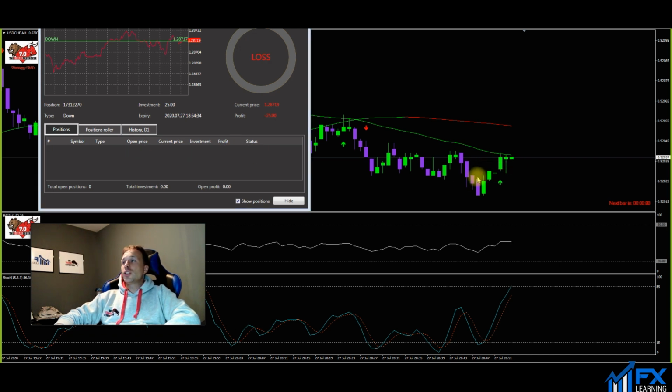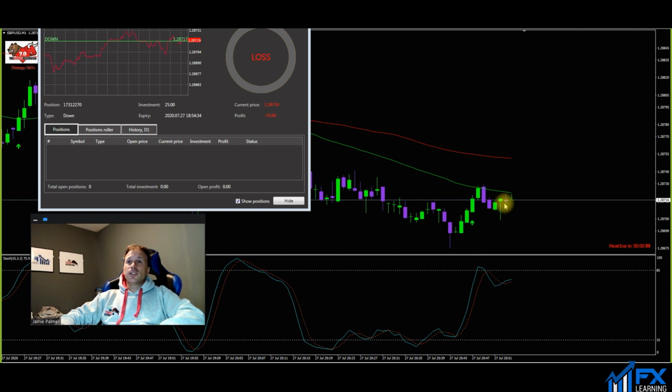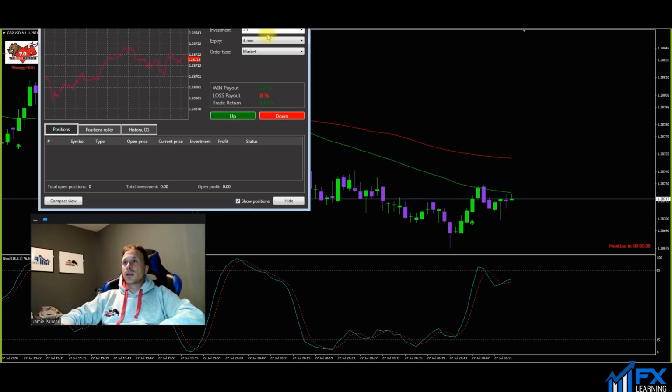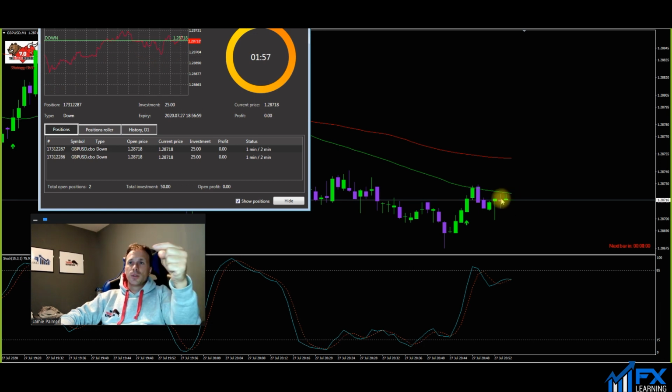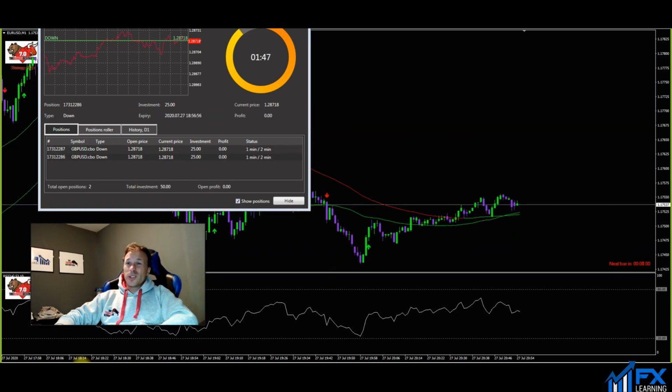But you notice how USD CHF has now gone overbought on the stochastic. So what I'm waiting for now is price to come more into this zone here, and then I can look to take a trade. Look again at USD CHF. Just to be cheeky, I might go for a 2-minute expiry on this because we're pushing down. I'm going to take 2 trades. Notice how we're pushing down still on GBPUSD, so hopefully these drop and I do win them. I'm just having a look at EURUSD. EURUSD has just crossed over there.